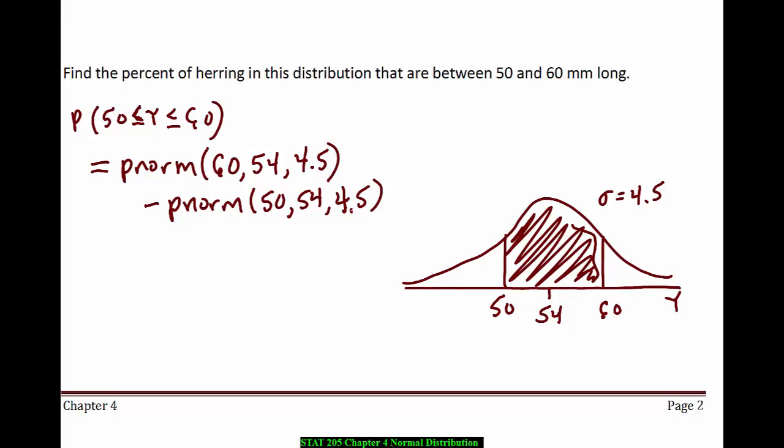Now when we did our binomial calculations, remember that we adjusted this lower one. If we wanted to keep 50 and up, then we threw away 49 and down. But remember, that was a discrete distribution where everything was whole numbers. And so it mattered, and we had to pay attention to whether we were including the 50 or not. Here, it's a continuous random variable, so it doesn't have any impact. It does have an impact if you shift it down to 49, because you've lost all the values between 49 and 50. You've lost 49.1, 49.3, 49.5. You've thrown away stuff that you didn't want to throw away. So don't adjust the endpoints on these probabilities when you're computing them.